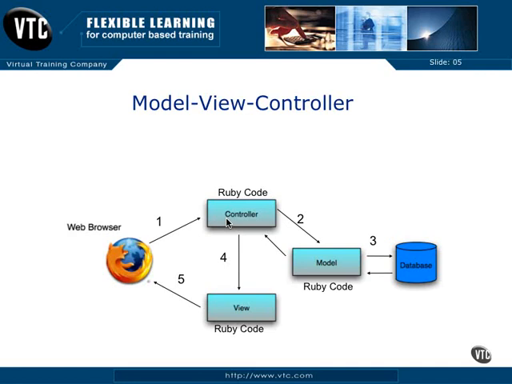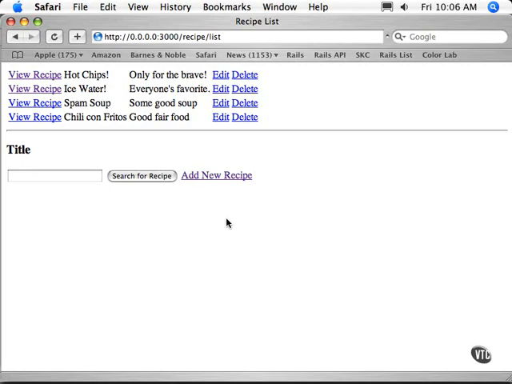So let's go ahead and take a look at this cookbook application we've been playing around with in some of the other videos. Again, on the top, we have a list of some recipes with some links to do various things to view the recipe. And down here, we have a little form to search for a specific recipe. It's a very simple little application. And I'm pointing out specifically here the URL. We have recipe, which is the name of our controller, and list is a particular method inside of that controller that we're calling. Now, the actual file of the controller is going to be recipe_controller, but the list will correspond to a specific method inside of that controller.